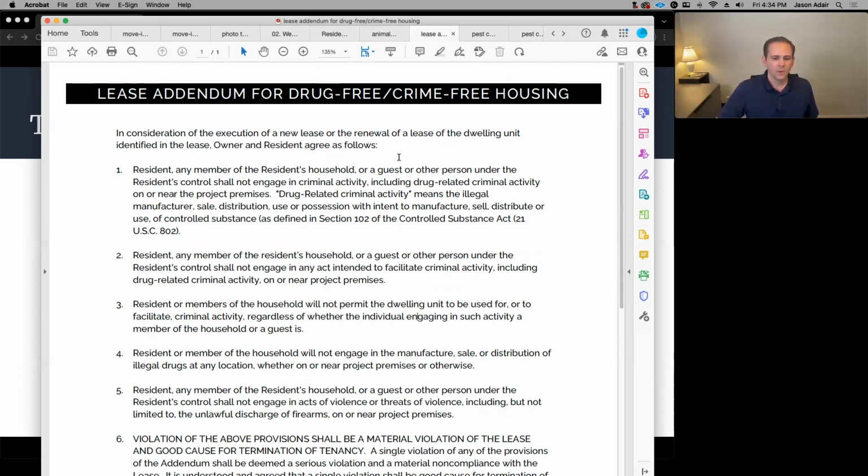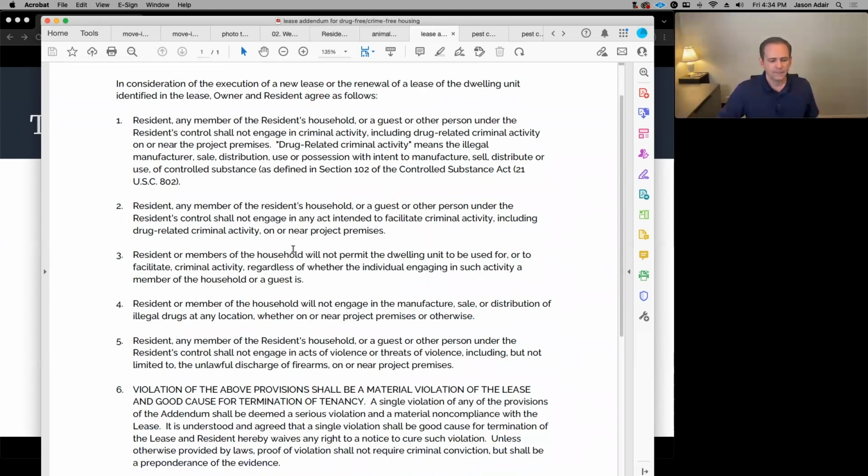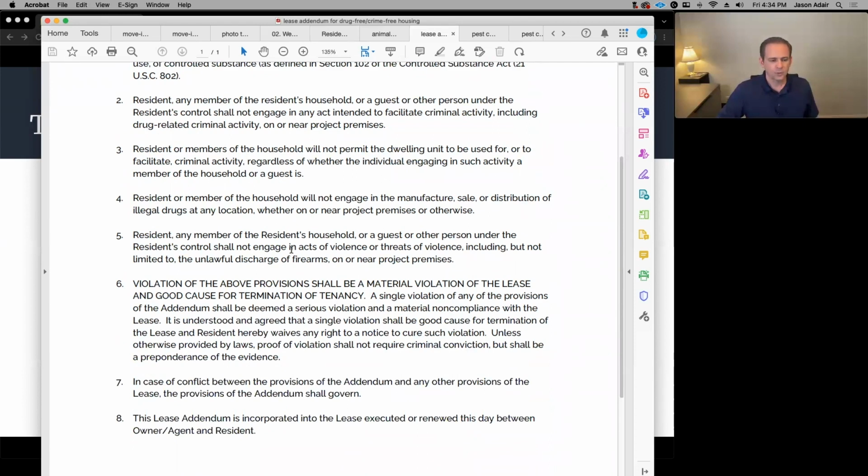But the point is if you see this type of activity, somebody's arrested for this type of stuff, it really allows you to deal with the stuff on the front end as much as possible before it escalates to larger and larger things. And it's just a good addendum to have. So read through this, look at the terms. I think this is a pretty standard document across the board, but double check for your area, make sure that there are not specific ordinances that you need to include in this.